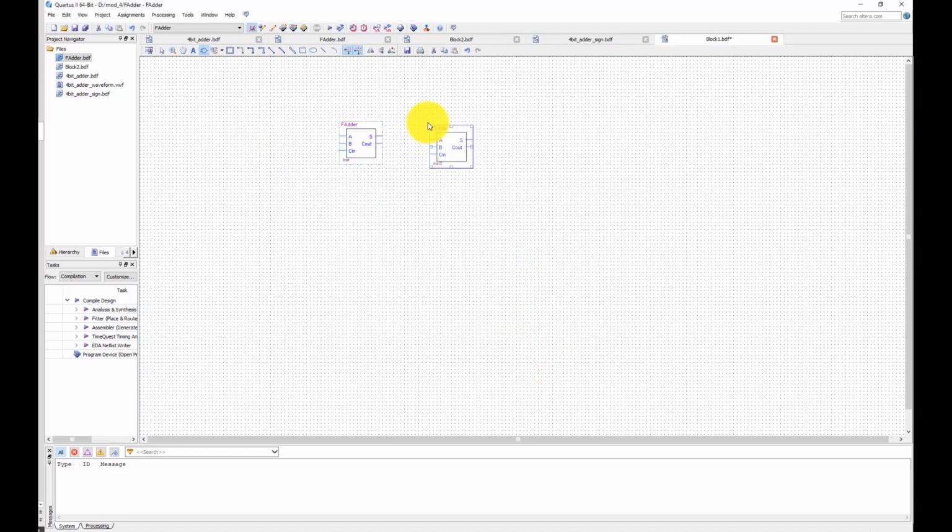So you can replicate it 3 times to do a 3-bit binary addition, or 4 times to do 4-bit binary addition, and so on. But how can we do that? I've already done it here for 4-bit.